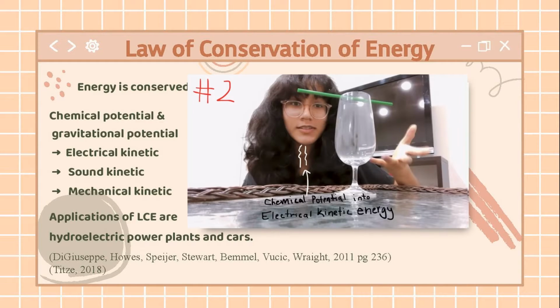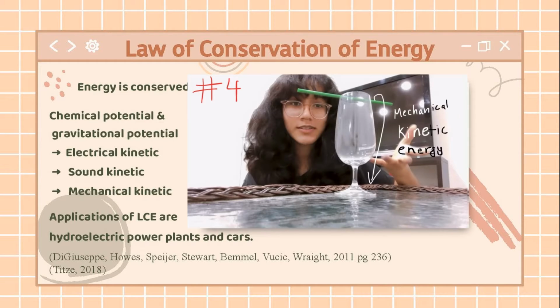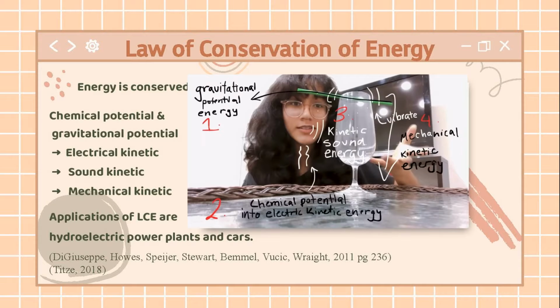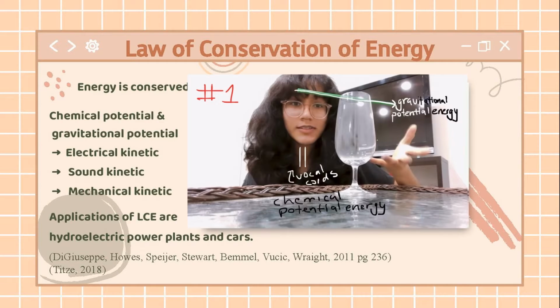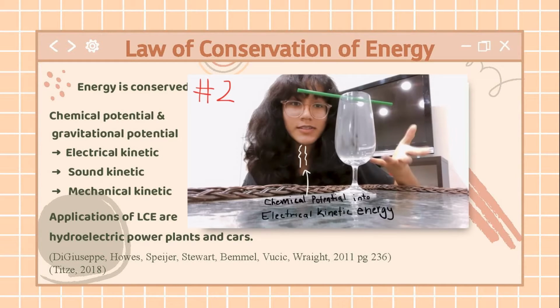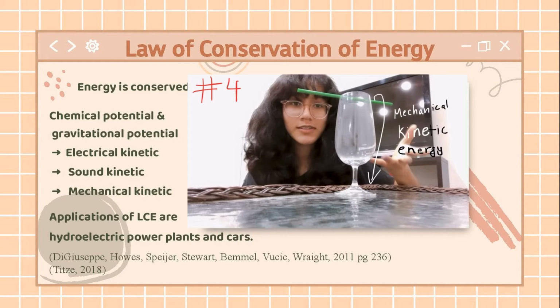The vibration of my vocal cords creates kinetic sound energy, which vibrates the air around the glass at its resonant frequency, causing the rim of the glass to oscillate and vibrate the straw that is balancing on it. The vibration of the straw causes it to bounce against the rim or roll off and transform the sound energy into mechanical kinetic energy, due to the gravity pulling it down onto the table as it falls off.